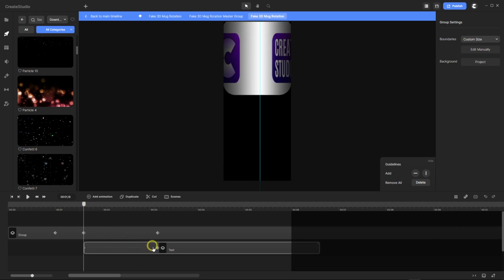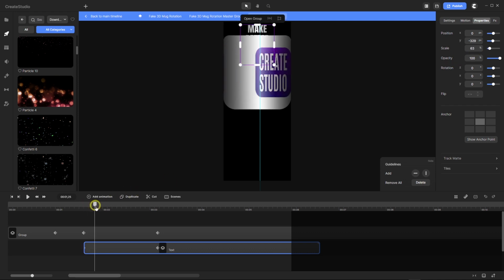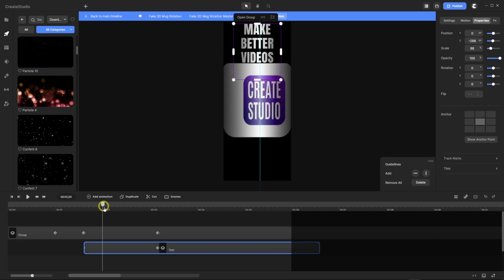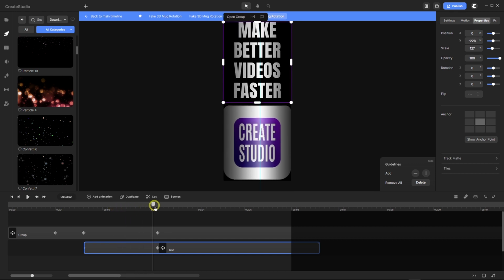And I also have position and scale, so I go here with these properties Y minus 350 and scale 50. I begin with scale 50 so that the text is inside the mark at the beginning. And here at the end, the scale is 128, and also the Y position changes here to minus 226. So if you want to replicate this, you can go with these numbers.